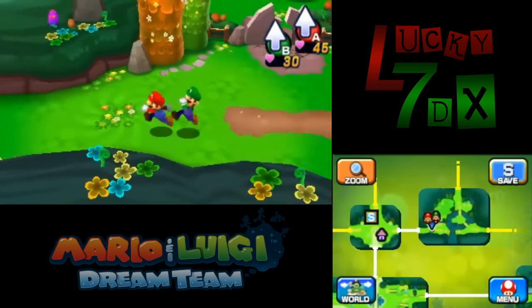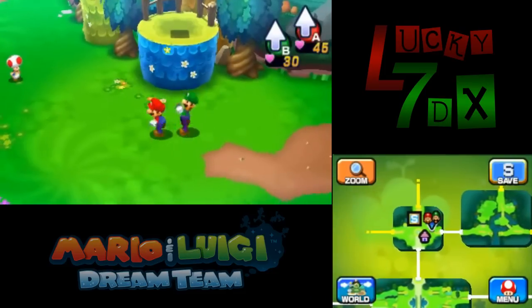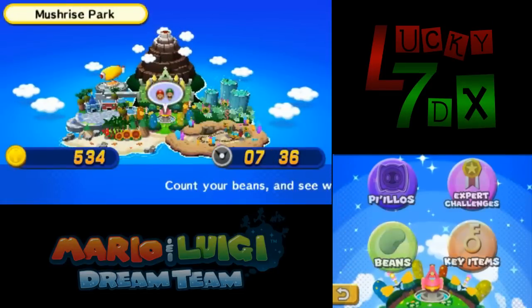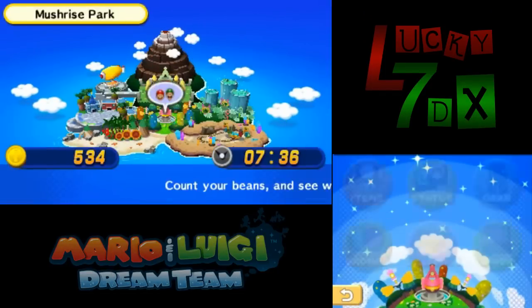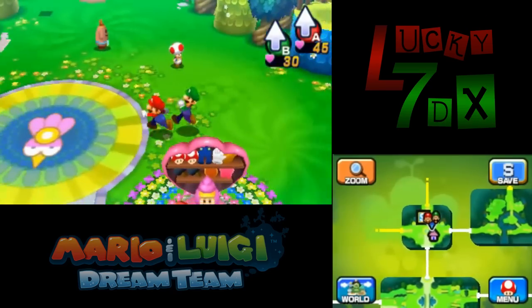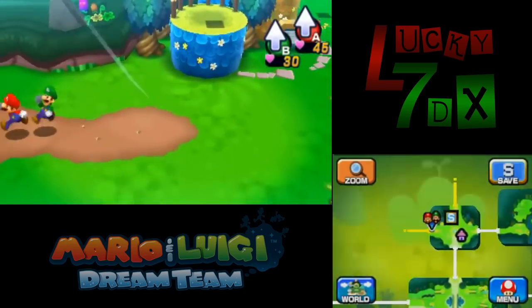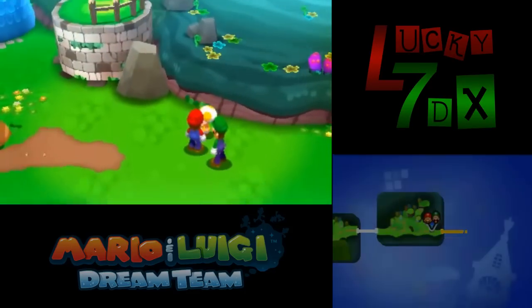So let's do that. Actually, this backtracking didn't take as long as I thought it would. And in terms of the beans, I will double check in between episodes to make sure I get all the beans, but 12? That seems a little low. I'm not sure how many beans I'm expected to have by this point. I feel like I've missed beans somewhere. If I miss beans, I'll tack it on to the end of the episode.